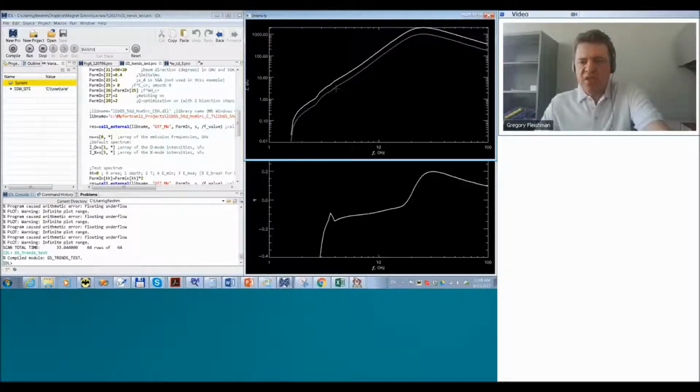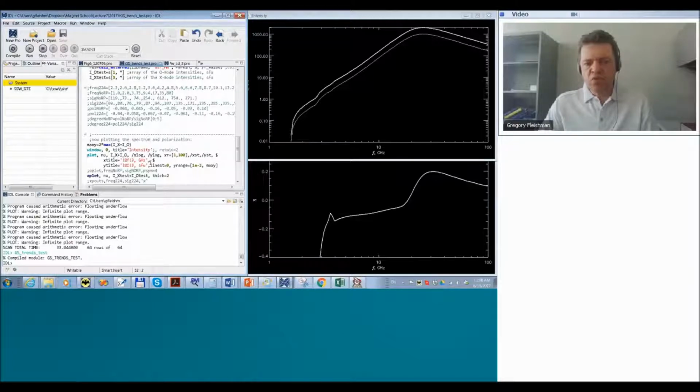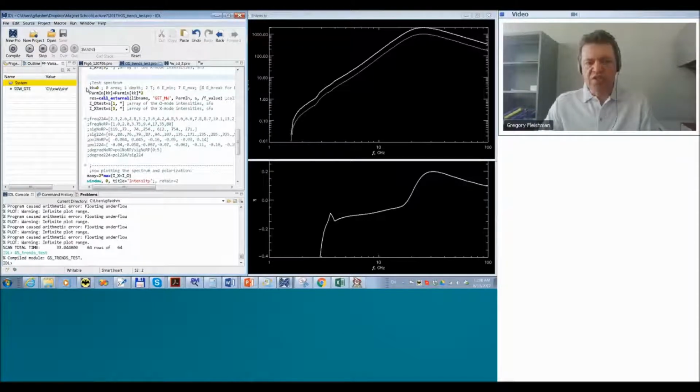The thin line is the reference spectrum for, let's say, a standard set of parameters. And the thick one is the spectrum in which one of the parameters used for the first one was somehow changed, adjusted. It's done here.